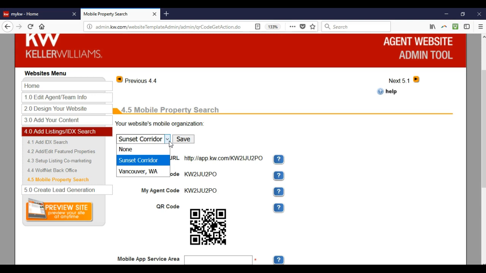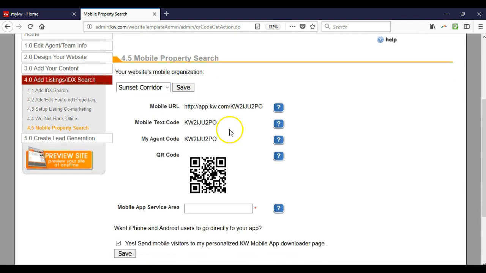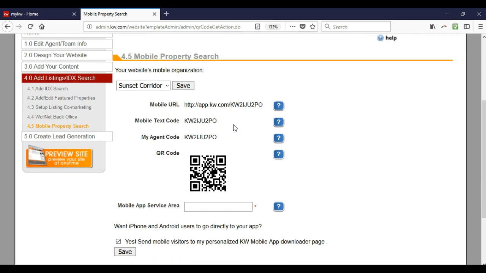All right, so below that, we're actually going to have all of our app information. Now, you cannot change this app code or this app URL, unfortunately. This is going to be the same no matter what. All right, so I just want to give you a heads up on that. There's not a way to change this. All right, but with that being said, you can at least start to utilize this immediately.